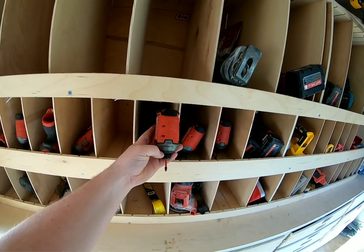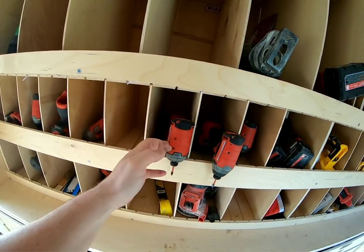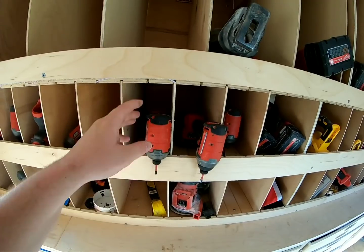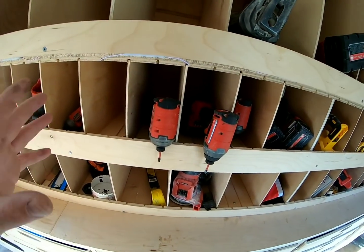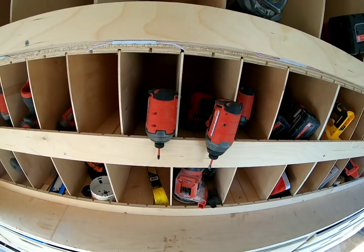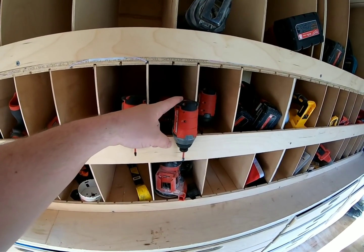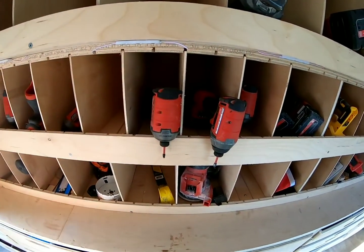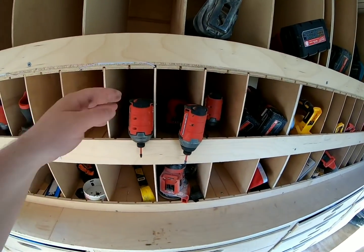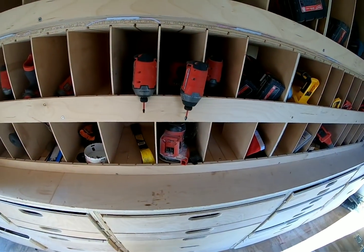a couple things. The surge impact, you have the surge and you also have the regular impact. For driving shorter drywall screws and, say, the medium length screws, the surge is actually better. I was just on a job putting in some mid trim on a wall, and I was coming off the screws on the main impact, where this one was butter smooth pushing them in. So then I automatically just went straight for the surge, but it's got like a quarter of the torque that the regular impacts do, or maybe even half.